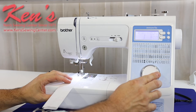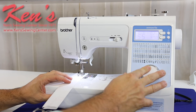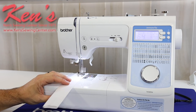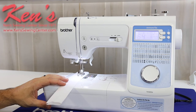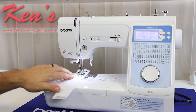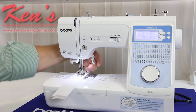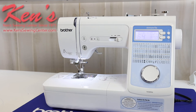But let's say I want to sew a decorative stitch. Let's go down to stitch number 64. We'll hit start. We can do a maximum stitch width of 7 millimeters. Listen how quiet this machine operates. I'm going to hit my auto lock feature, and if I'm doing a decorative stitch, it will finish the pattern for me. So it won't cut that off halfway.